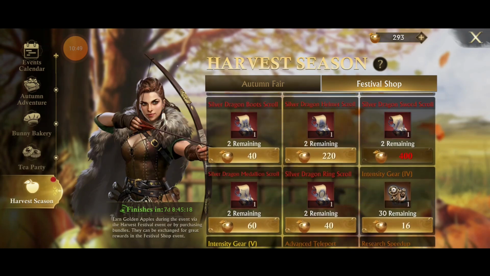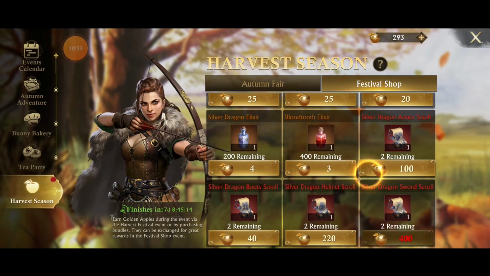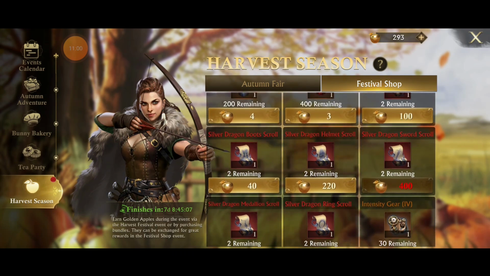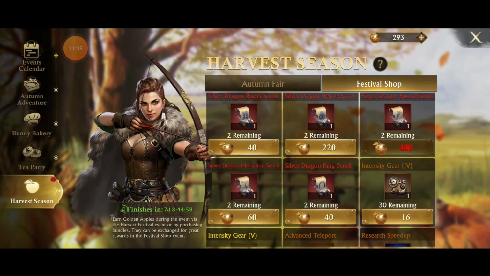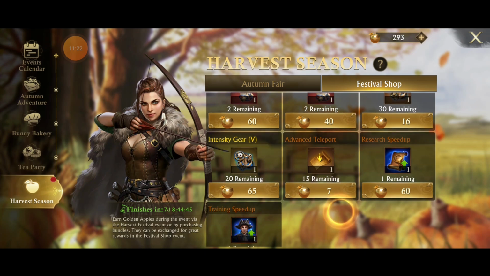And they don't even have the new Sea King available, this 50% event. You can't even buy it, so you can't use your event currency to get that. The best you can do is use it to get the silver dragon pieces that you need so that you're ready for Sea King. And then intensity gears, level 4 and 5. Level 6 still hasn't returned. So they realized how good of a deal that was and they removed it. So, that part's sad. I always buy the advanced teleports.